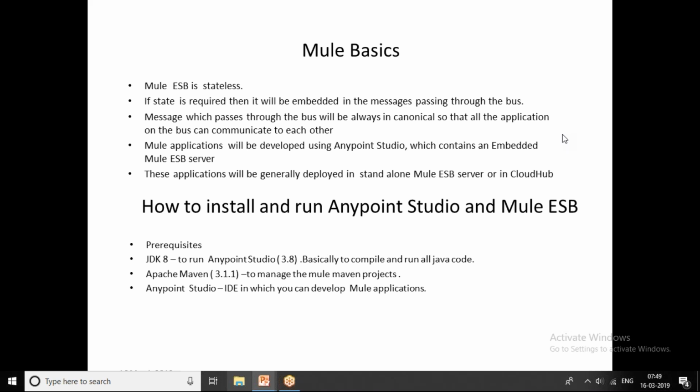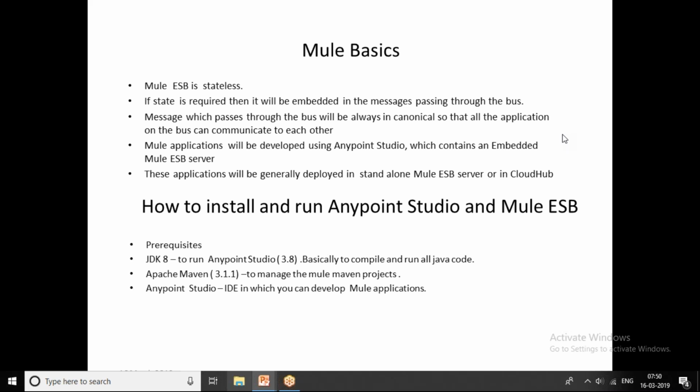.NET environment, you need only the .NET installation for the application running, right? But that application will be limited to your machine scope, or your network scope, basically, right? So Mule applications, once you've made a Mule application, you have to deploy it either in a Mule server or in Cloud Hub. Cloud Hub means your cloud setup that is provided by Mule.